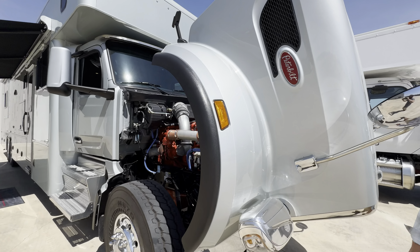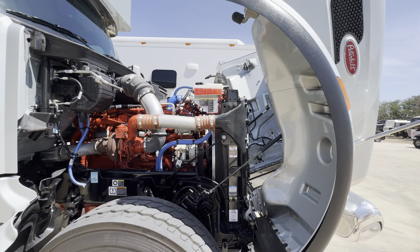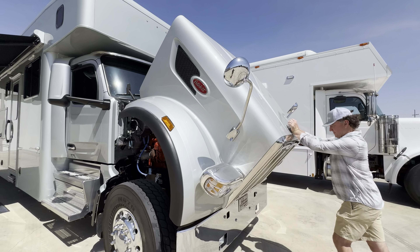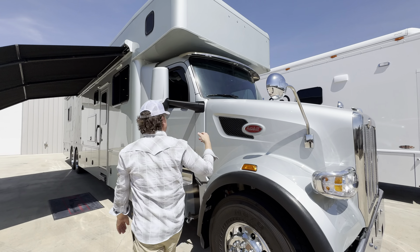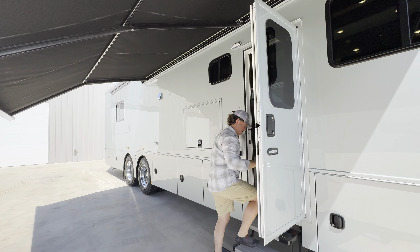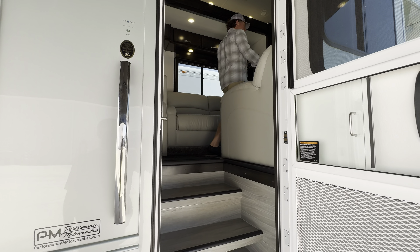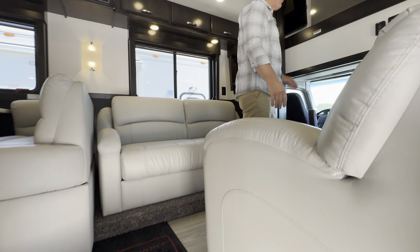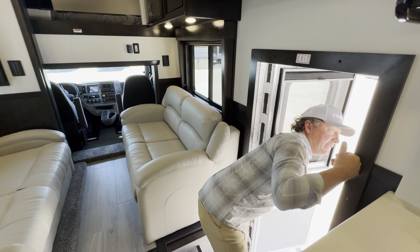It's kind of funny — we get inquiries from people with diesel pushers, and I can't even look at a motorhome at this day and age and take a diesel pusher serious. I just can't imagine not having that engine and frame out in front of me. It does have the hood mirrors up here. I'm going to run that awning in — it's starting to get a little windy. I always like to kind of show how open it is whenever the slides are in the end position.